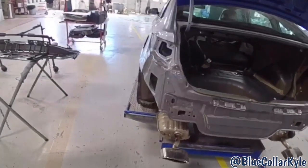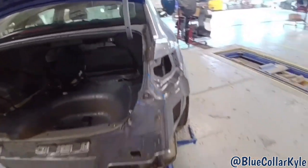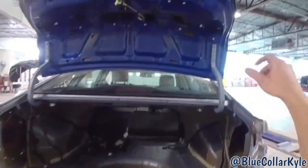So I got this all roughly pulled out, the buckles in the quarter panels relaxed, and I had to tap on them. It's gonna take a little bit of glaze work to finish them out, but the stress is not on those quarter panels anymore after I pulled all that out.